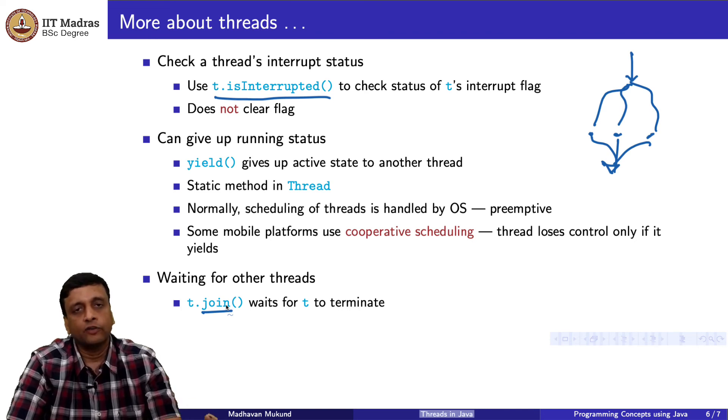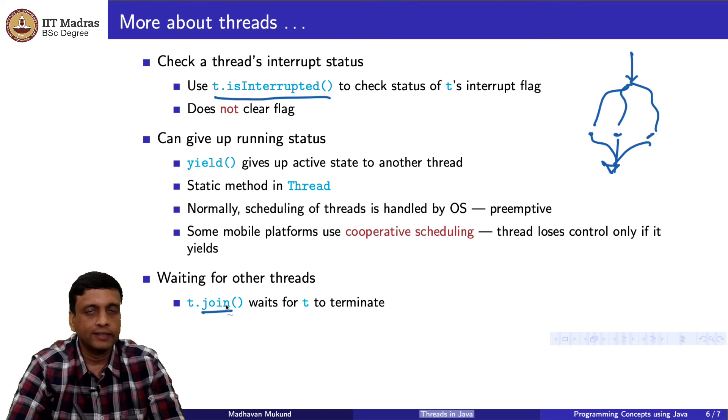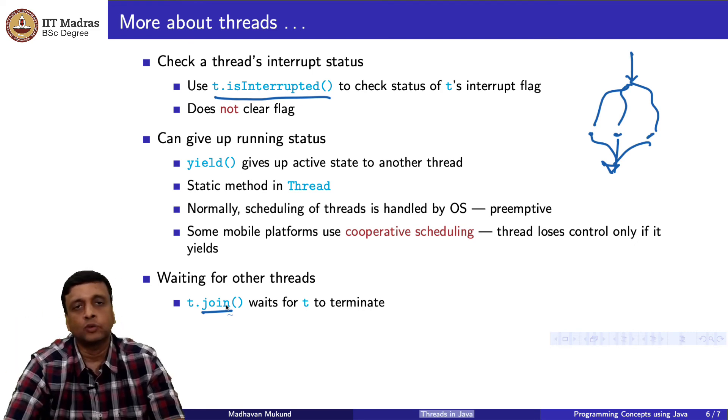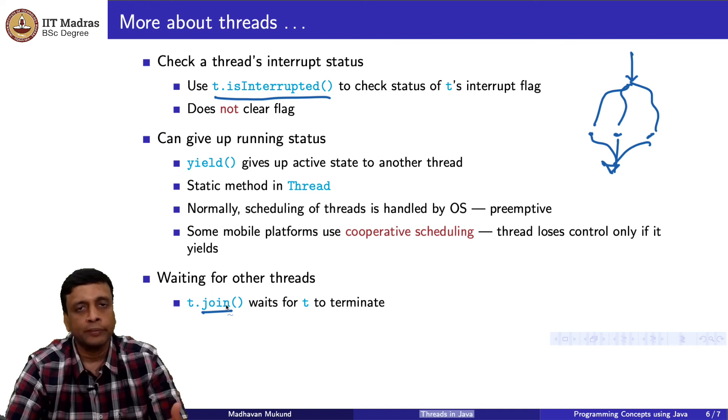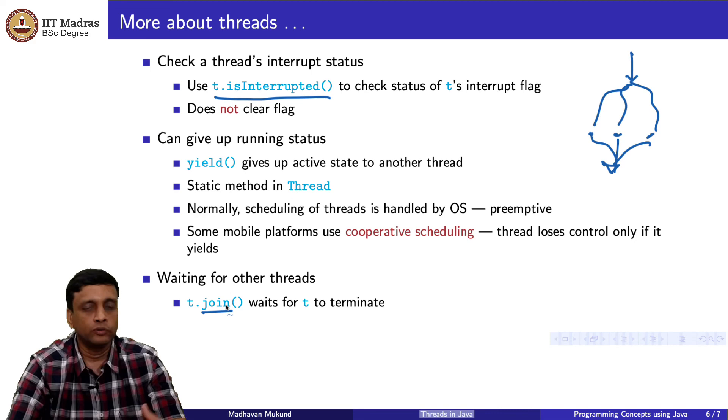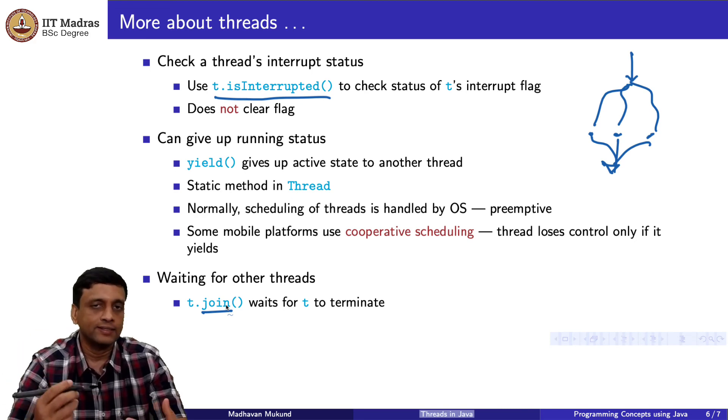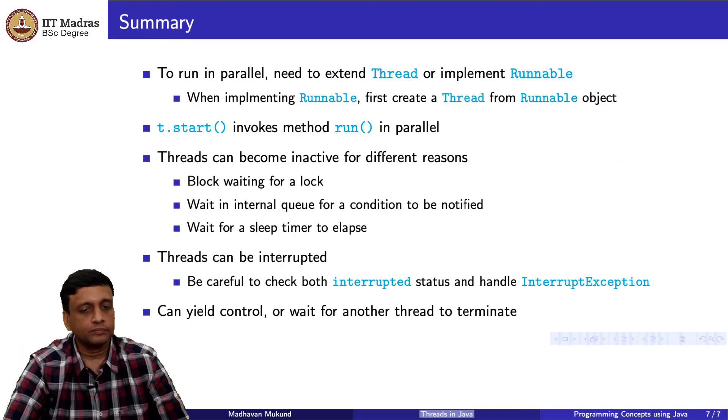You can do using a join. You can wait for a thread to finish by saying t.join. This will block the current thread until the thread t actually reaches the end of its execution reaches a dead state. t has to terminate before this. Join is a blocking thing which allows this thread to join with t in the sense that it waits for t to terminate.